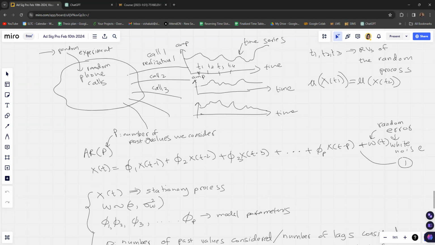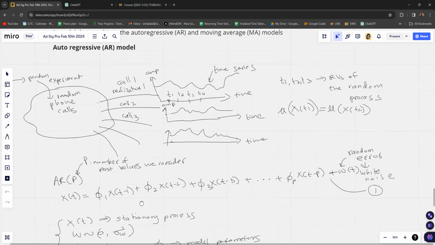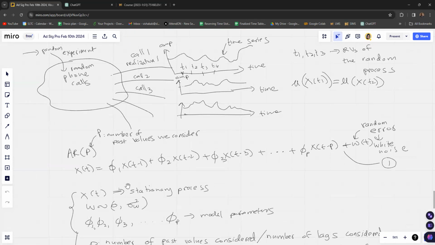This linear combination is a combination of random variables, xt minus 1, xt minus 2, xt minus 3, up to xt minus p. All those variables are random variables, right? So the equation given here shows a combination of random signals equaling a certain current random signal. This equation gives us the relationship between the past values of the time signal. Xt minus 1 is a past value of the time signal, xt minus 2 is another past value, and likewise up to p past values of the time signal are used to model the current time signal value, xt.